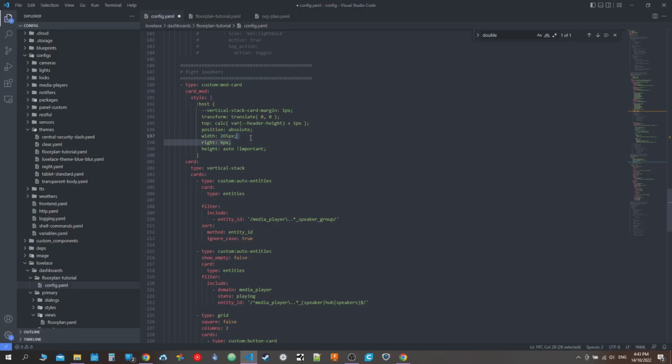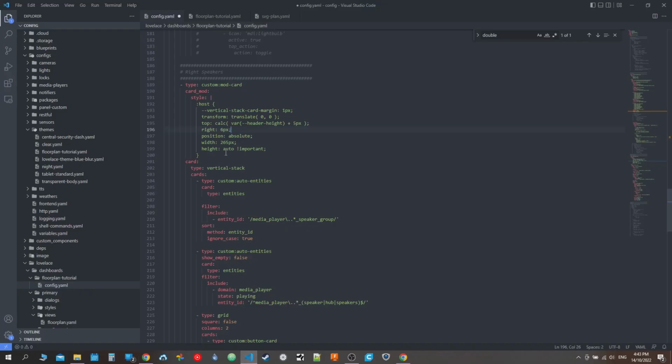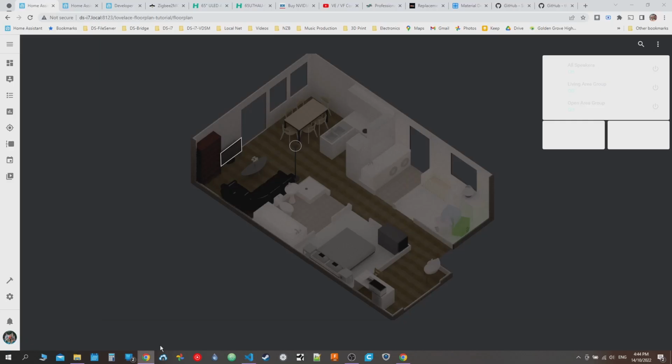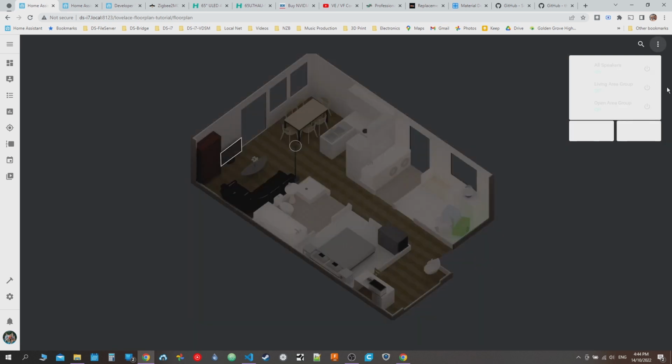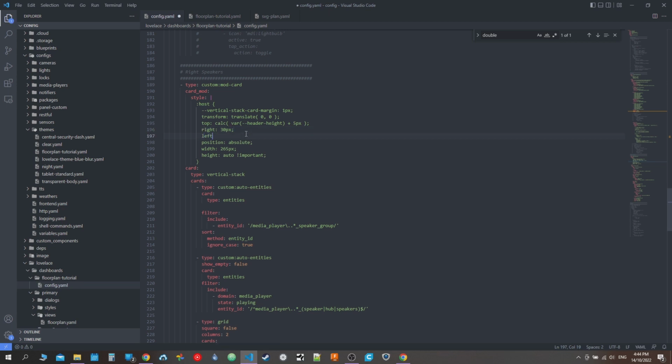Next, we got right, which I probably prefer to put next to top, so you know they're both related in some way. So right 6 pixels means 6 pixels from the right of the document. So if I did, let's say 30, you'll see that's gone 30 pixels from the right. If you leave out the left, then it ignores the left positioning and positions all the way to the right of that many pixels. If we did a left, then it stretches out that distance, 30 to 30 pixels.